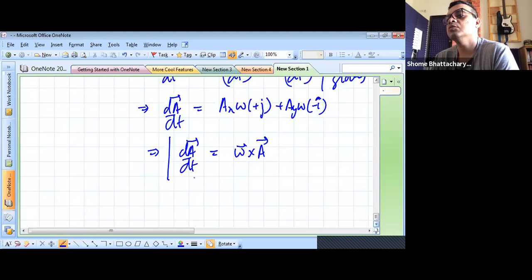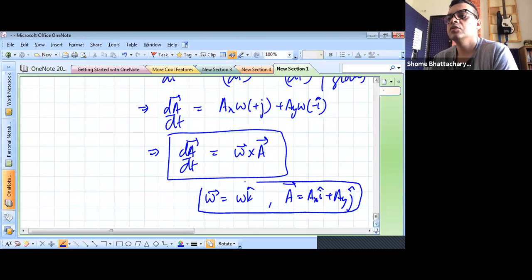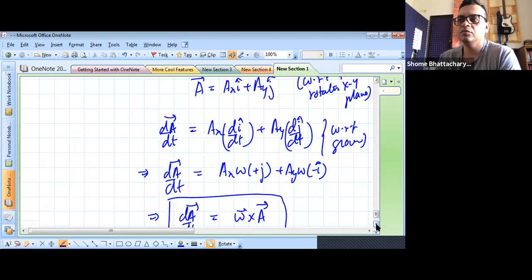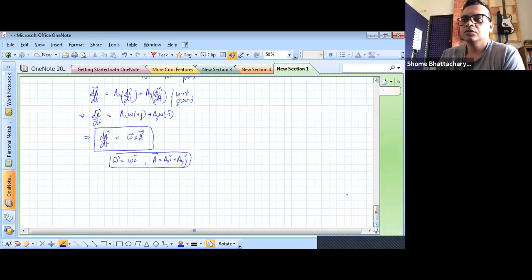You work it out, because omega in our diagram was about the z axis and A was ax i cap plus ay j cap. So this is one way to derive it. Or another way to derive it is that you can write your vector A in terms of radial and tangential components also, r cap and theta cap instead of i cap and j cap. But either way you will understand. So hope this relation is clear, Prayush.